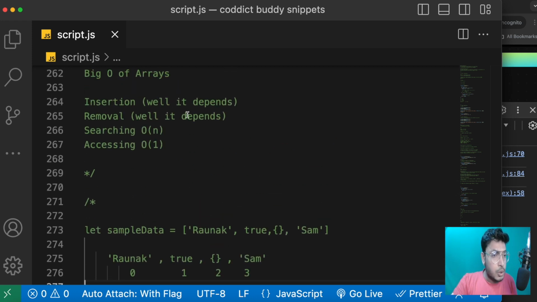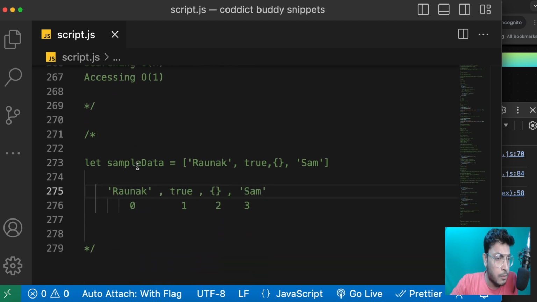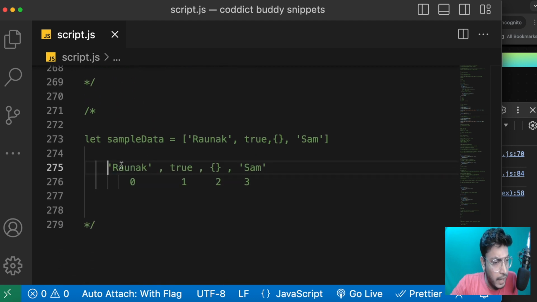Okay. So now let's talk about searching of the element. Let's say you want to search for some element in the array, say Sam. Then what will happen, at least with the built-in methods of the array? It will check all the elements one by one, right? And wherever it finds the element you are looking for, it will give you the index of that element, in case you're looking for the index. So this way searching is roughly proportionate to O of n, right?